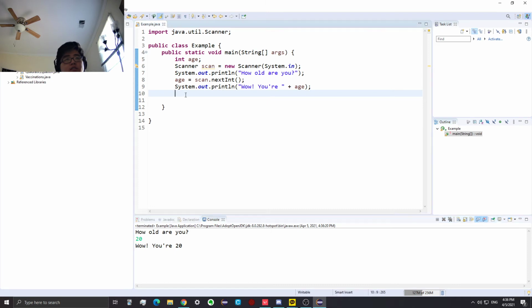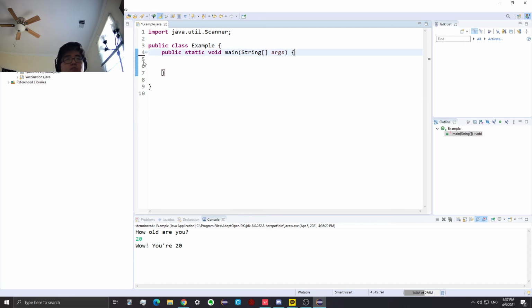And also you might notice this weird scan is never closed. This is not really necessary, but you can do it to calm your mind or something, whatever. So what you do is you do scan close, and basically this stops the scanner from being active after this line of code. And so this is how you get integers. You can also do it for strings, doubles, pretty much any form of input. So I'll do the same thing.